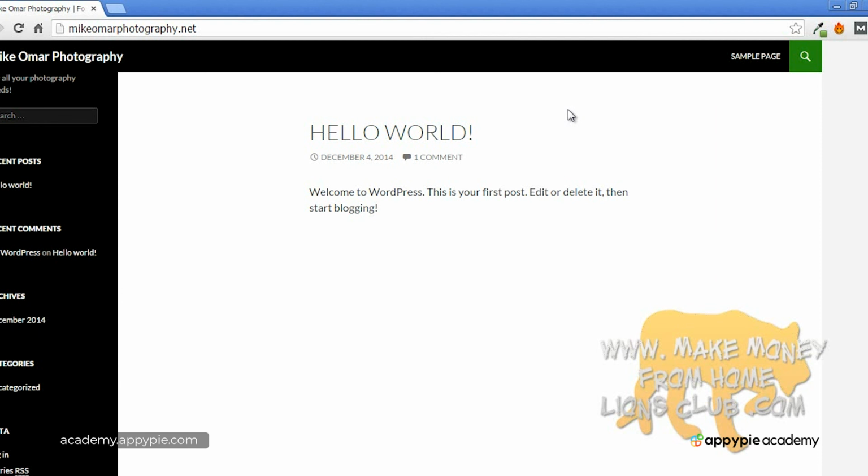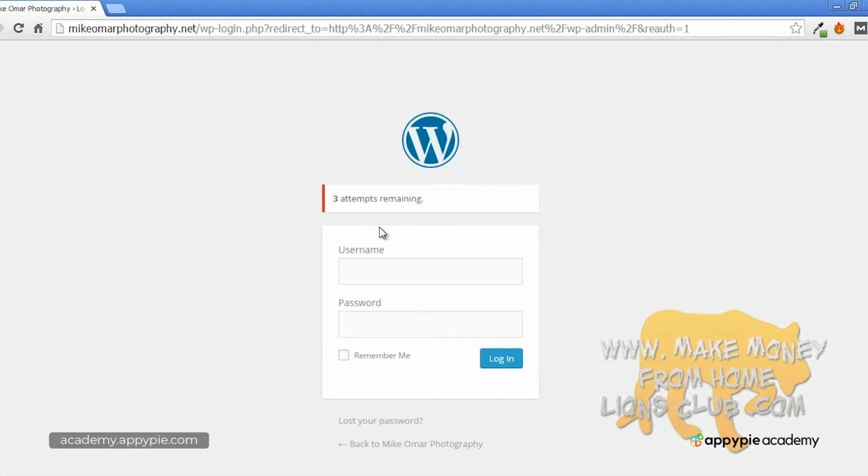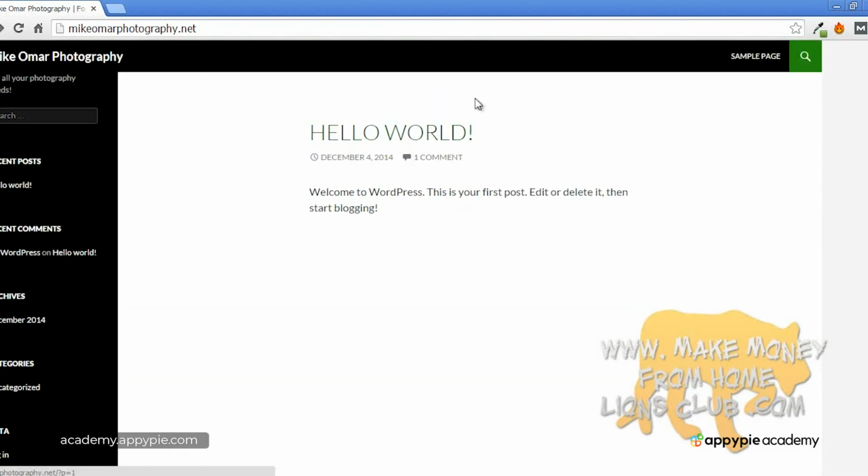Whenever you go to modify your website, update your website, do whatever it is you want to do, you do it right from this screen here. You go to your domain.net, or in this case .net, but if it's .com, and then just go right here, press -wp-admin, and that'll take you to the screen where you type in your username and password. These are the ones that you set up right at the very end when you were installing WordPress. And basically from here is where you will be doing all your website updates from now on.